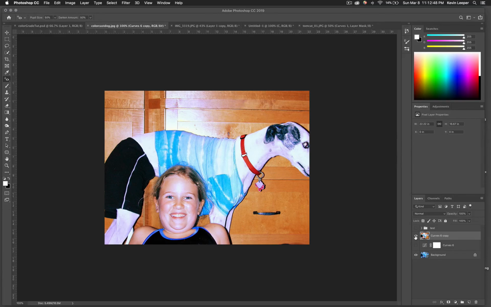So again, trying to get the image to look as real as what it would look like without the camera problems, right? Still a little bit on the dog too, and I don't think red eye actually works on the dog. I think I tried this, but I'll try it one more time. It did a little bit of something, but it's still funny looking on the eye for the dog. So I'm going to end it there. Have fun with it. All right.